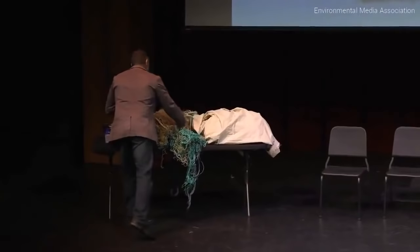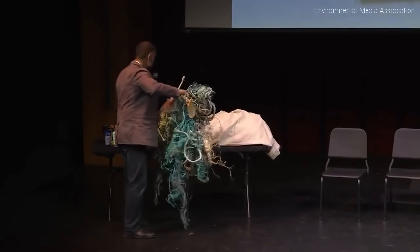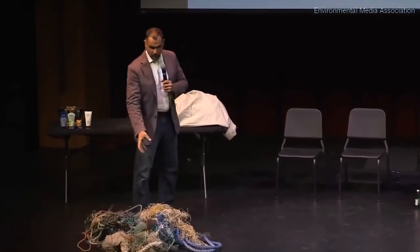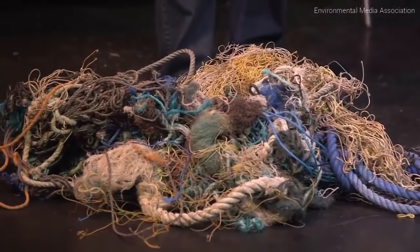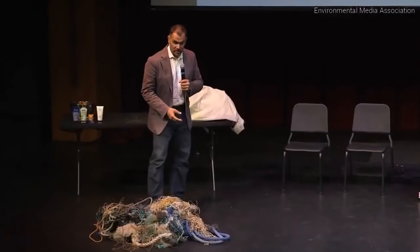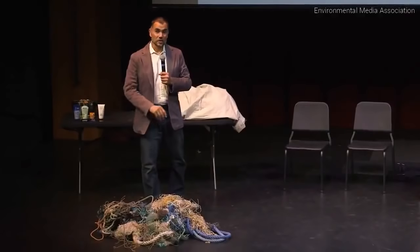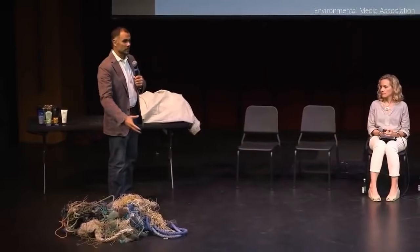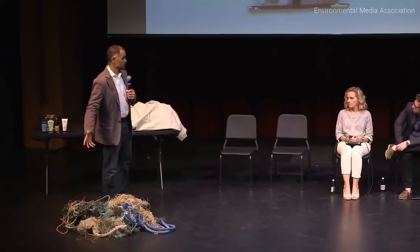This is one of these, call it a net bolus. Ocean is an amazing seamstress. She can sew trash together. We tore one apart and found 89 different kinds of net and line and rope, all sewn together. When we found this net, there were three fish stuck inside of it. This net could be 20 years old, still fishing. And you mentioned crab pots and fish traps that get lost, that are fishing. I'm sure they catch more fish and kill more marine life as trash than they were ever used to catch fish.